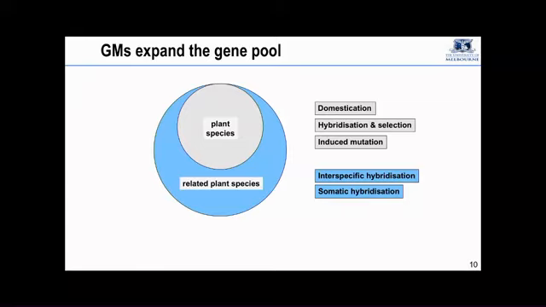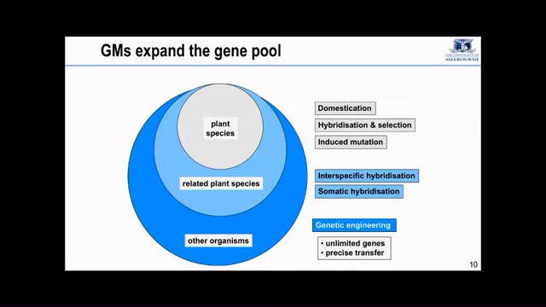The next thing we're trying to do is, by definition, species are able to breed only within themselves. But using some genetic tricks, we can now have what we call interspecific hybridization. In other words, get different species to breed together. They've got to be closely related. The third one is somatic hybridization, where it's possible to culture cells from individual plants and, at the cell level, fuse those cells. So somatic is cell hybridization. That technology is out there.